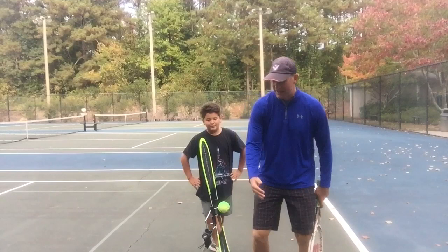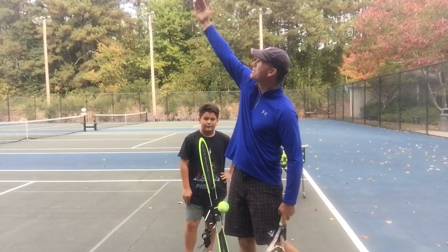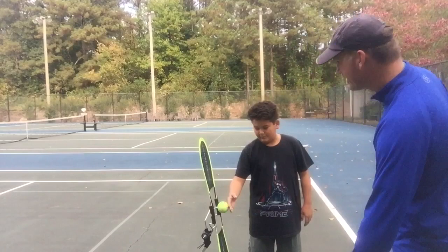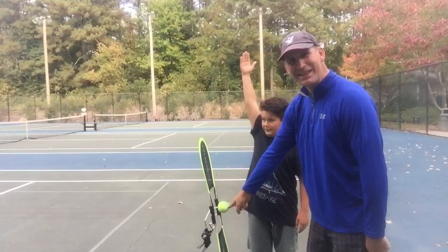Step two: he's going to go like this, and then when he really feels a good grip on it, he's going to go low and then come up as high as he can. Rip up as high as you can — air that armpit out. I like to call it airing out the armpit. Whoa! Look at that thing spin! That was awesome! Give me five. That's a topspin backhand right there.